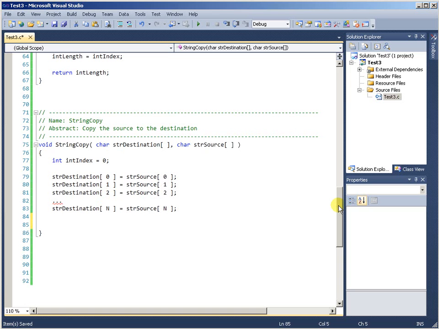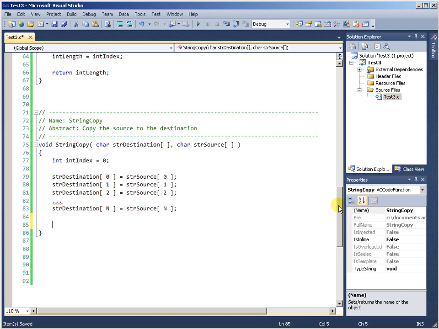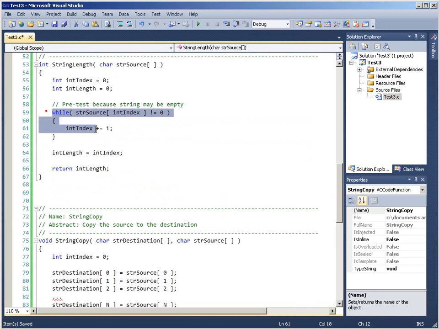Once we see it in that format, we know that we can use a loop. So do we know the start, stop, and step? We know the start, that's 0. Do we know the stop? I'm sorry, the start's 0, the step is 1, the stop we do not know. Now we could get the length by calling problem number 1 of str source, but the problem with that is it's going to go through the whole source string twice.